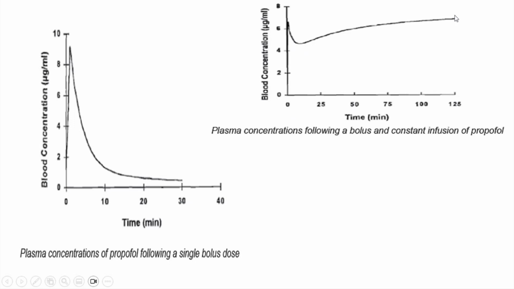And then you start an infusion. You think, for this patient, I'm going to give a bolus of propofol manually and then start the propofol infusion. So this is what happened: the sudden steep rise, and when it comes down, then you start your constant propofol infusion at a specific rate. Okay, this is the difference between a single bolus and no further infusion. This is a single bolus, then continued by the infusion.